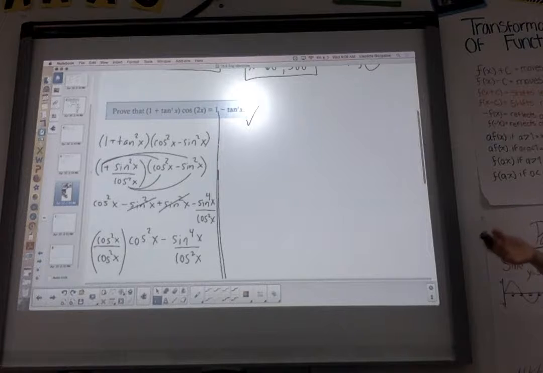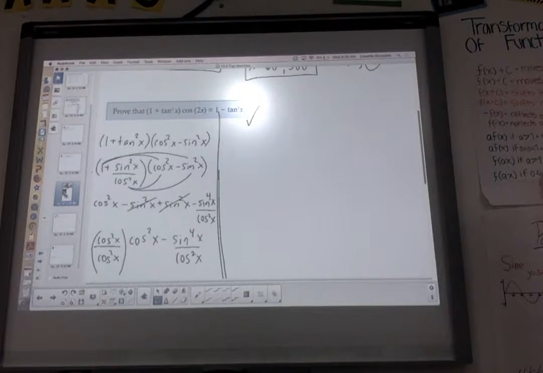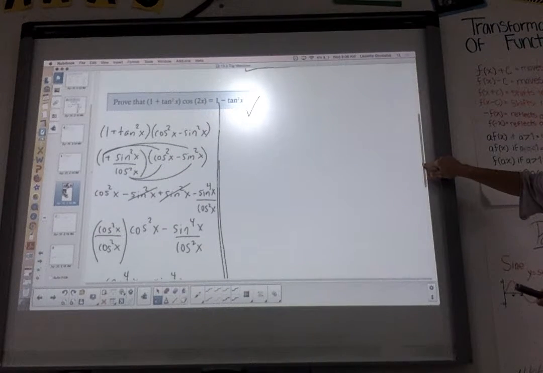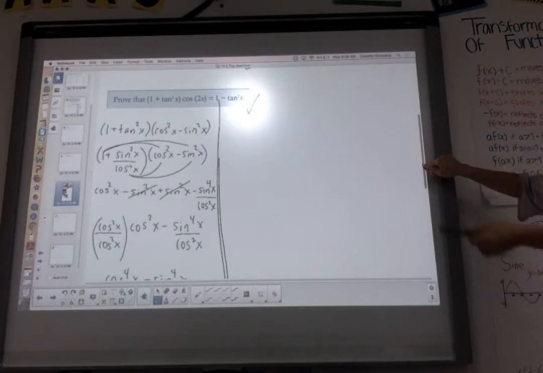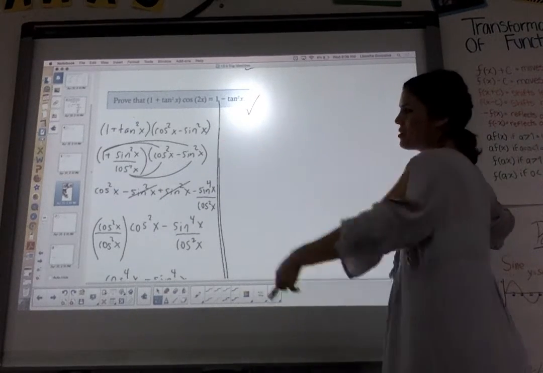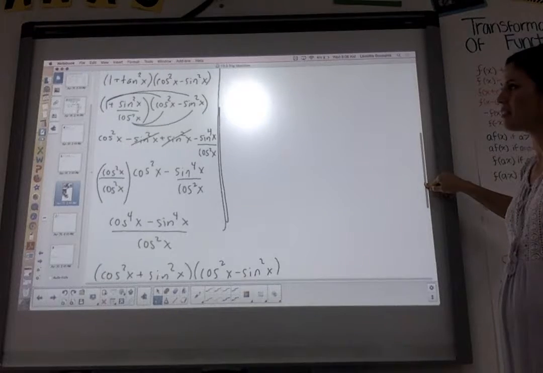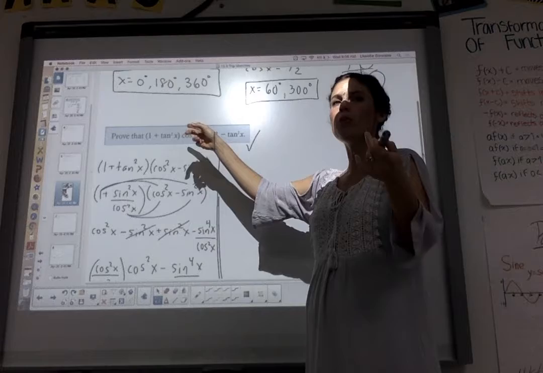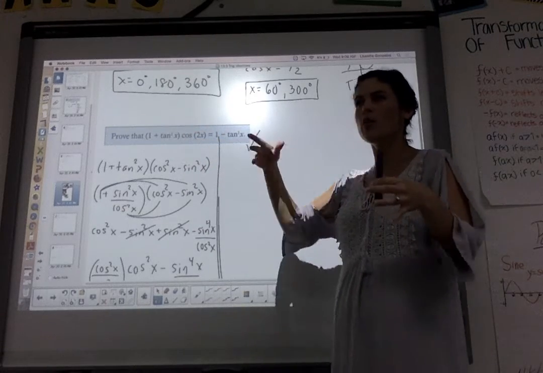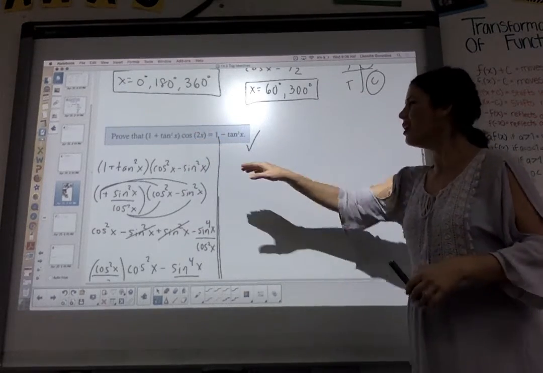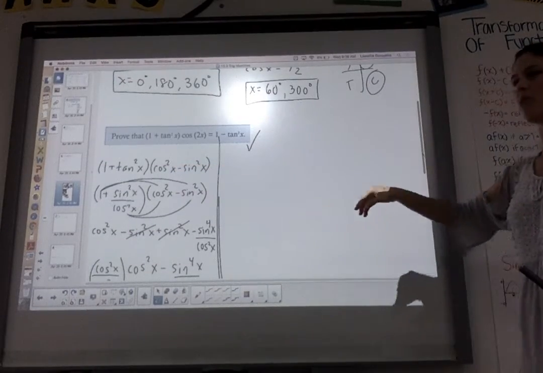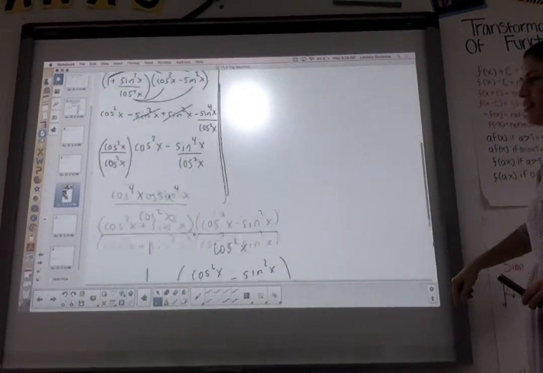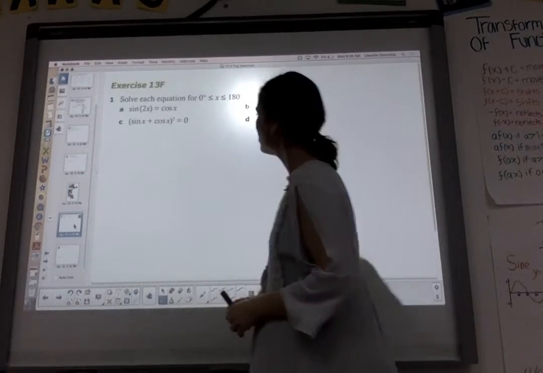I'm sure there's an easier way to do this. Like with these proof type questions, there are so many ways to prove it. I'm sure there was an easier way, but I don't know. We just did it. I just went with whatever you guys told me. You know how I said sometimes if you choose another double angle formula for cosine, it maybe works out faster. Our bad was from the beginning. It could have worked out faster probably. Okay, moving on.